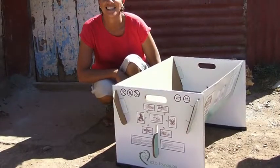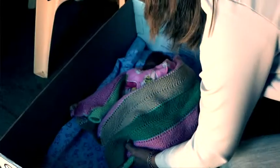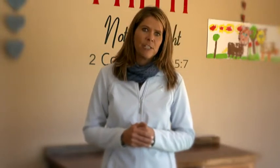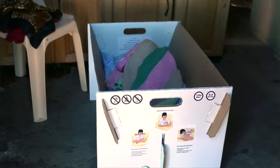The Bulambi is a baby cot made out of cardboard, and it addresses the social needs where mothers do not have safe places for babies to sleep, especially in squatter camps and small houses where a lot of babies sleep on the floor. The Bulambi takes the baby off the cold ground, gives it a safe place to sleep at a safe height, it's easy to assemble, easy to break down and move, it's light, and it gives the mother comfort that her baby has a safe place to sleep.